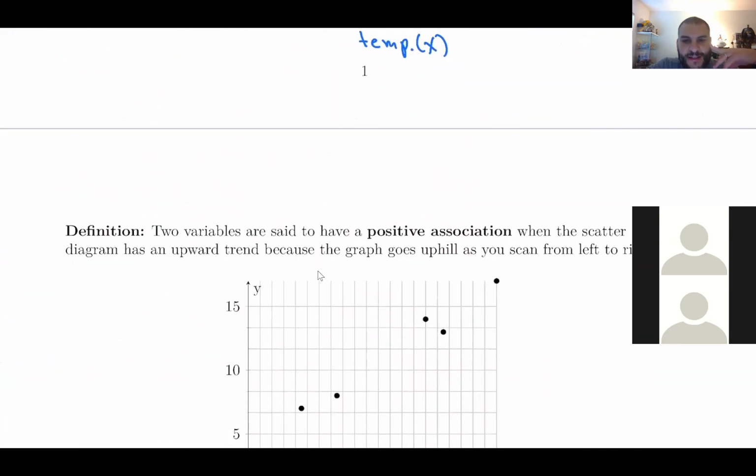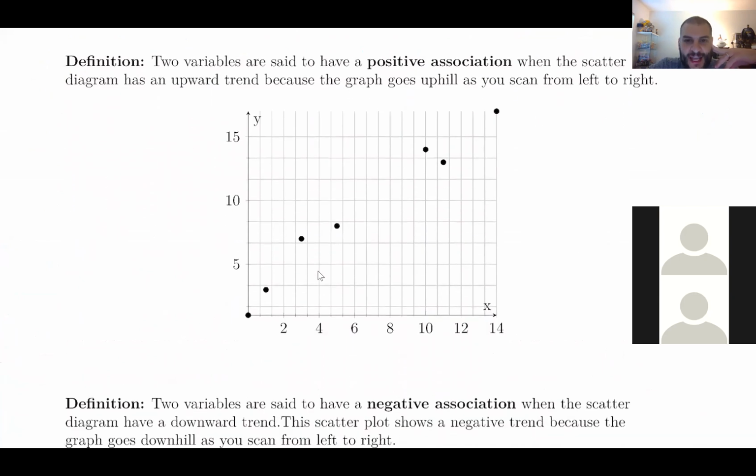Okay, so one of your classmates already kind of started hinting on this. There are different ways that we could talk about when we're looking at a scatter plot. When we're talking about a scatter plot, we're always talking about association. So we want to talk about what type of association the scatter plot has. The first one we're going to look at is a positive association.